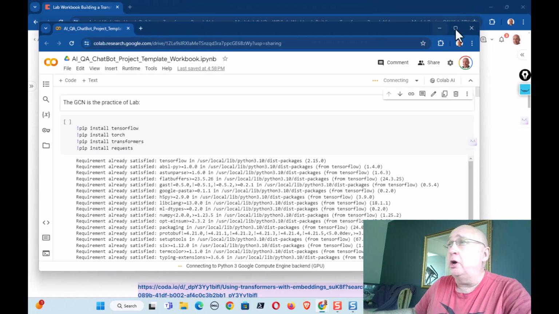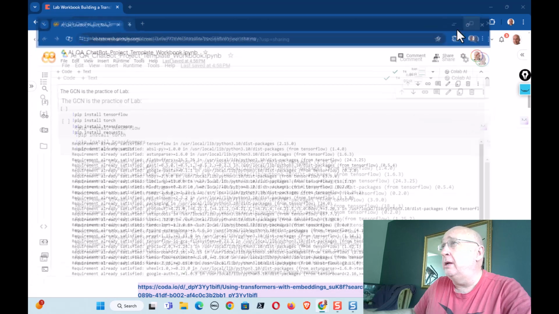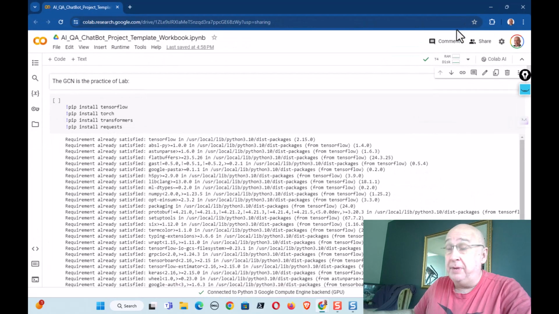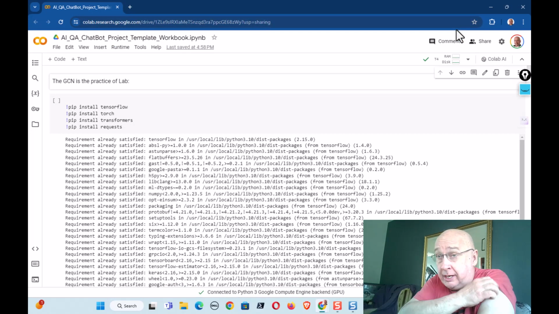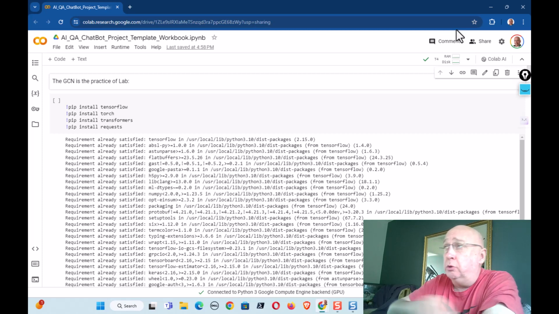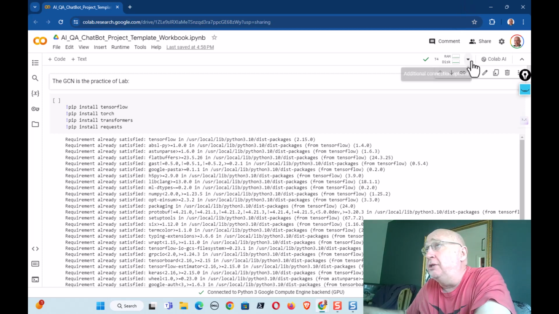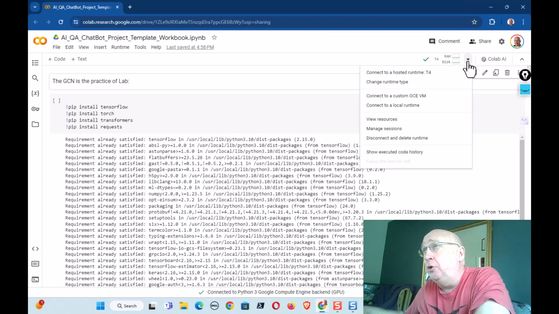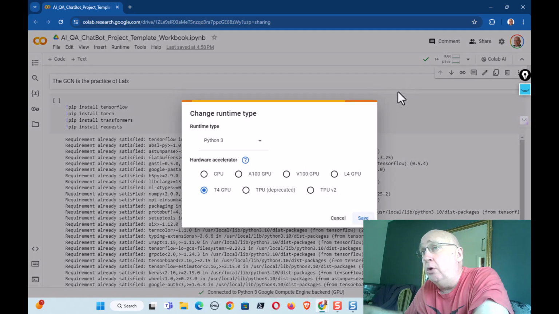So a couple of things you've got to do to start with. Number one, if you really want to do a big model, like if you want to train it on 50,000 characters, for example, of training data, you're going to have to spend a little bit of money. Not much, $1 or $2, but you would need to go and buy some compute. But at least, even if you're going the free version, you see I'm here on the T4 GPU, graphics processing unit. Google Colab is pretty nice. They're giving you some pretty good stuff for free.